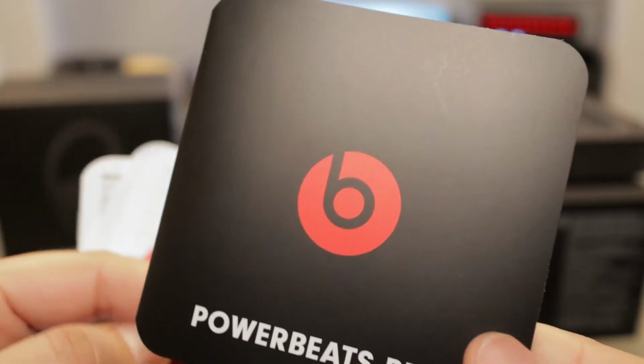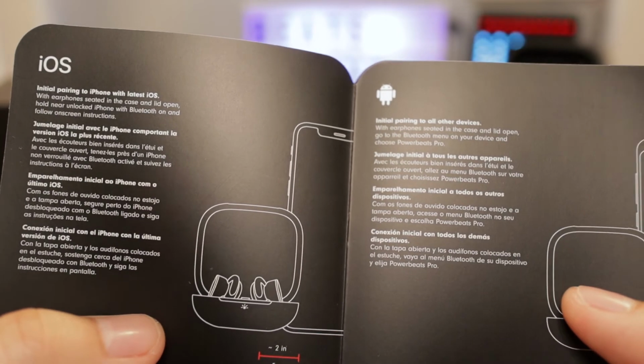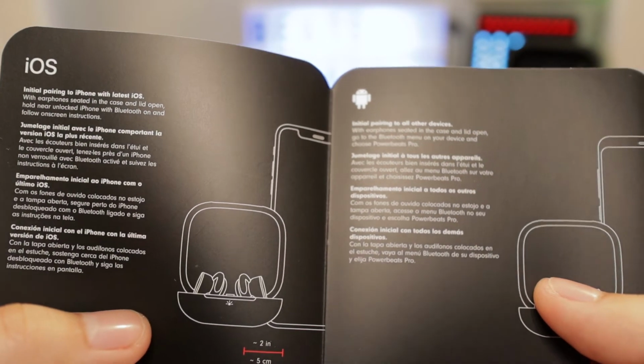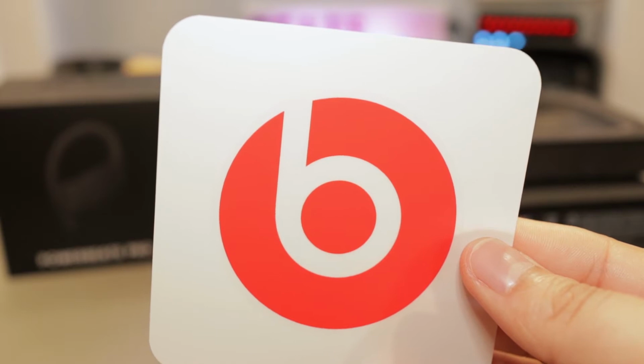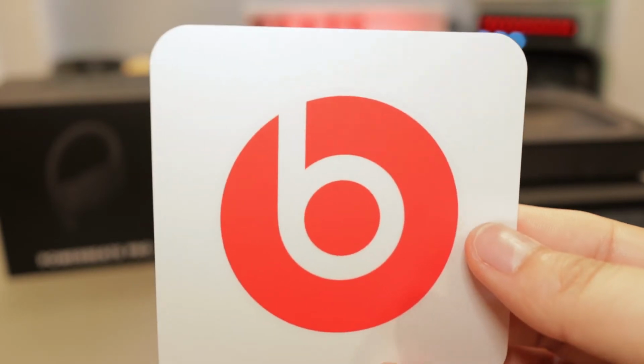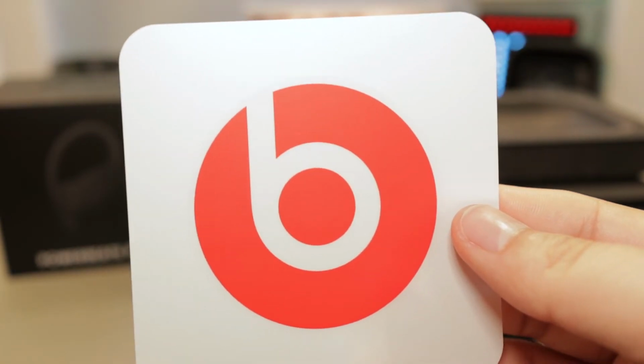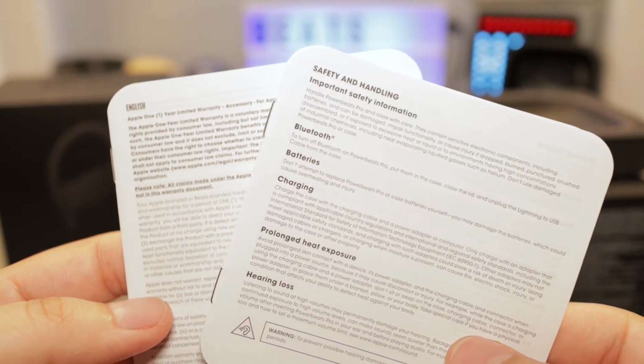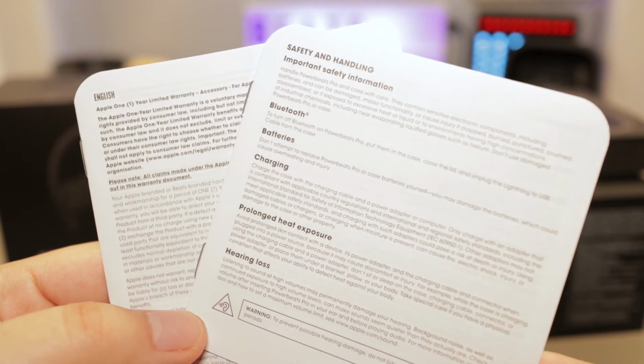It also comes with our quick start guide. This quick start guide has information of how to connect it to your iOS device or your Android device. We got a Beats sticker right there for all the haters. Haters that don't have the Beats. And some more informational safety and handling on all that jargon stuff. But let's get into the star of the show.